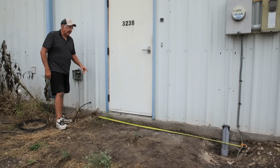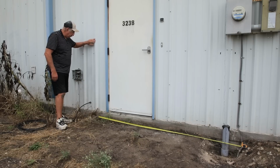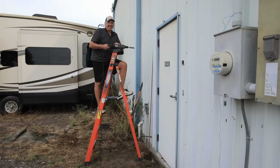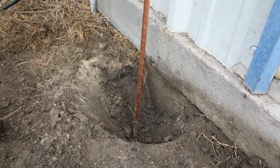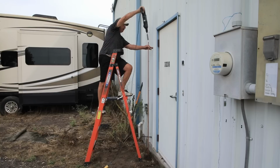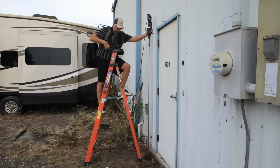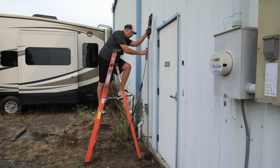Okay, I've got the tape measure laid out, and that's sitting about 8 feet right there. So that's plenty of room, and I think where this ridge is where I'm going to drive it in. That way, in the future, I'll know where that ground rod is if I ever want to get to it. Okay, I'm all set up here. I've got the rod started in a hole. That way we'll finish underground level. And I've got my drill here set on hammer only. It's going to be hard for me to keep this level, but I'll do my best.